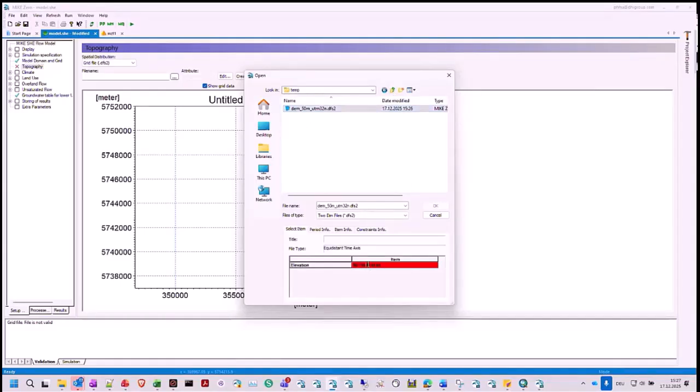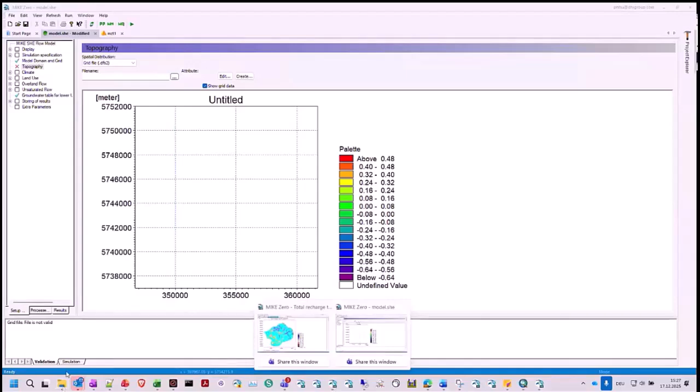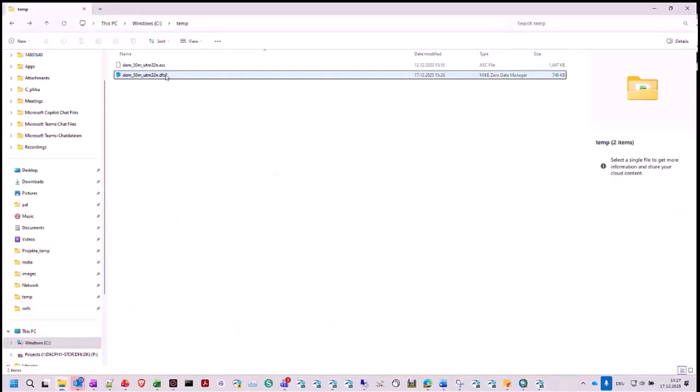And you see it's complaining, no valid items. MIKE software is sensitive to the so-called item type. Every DFS2 and every DFS0 can contain a certain item type. What does it mean?